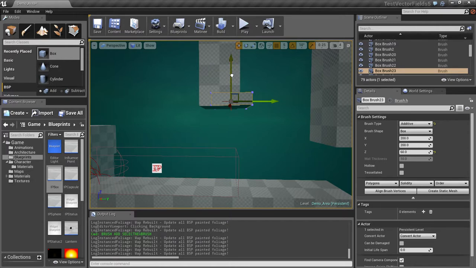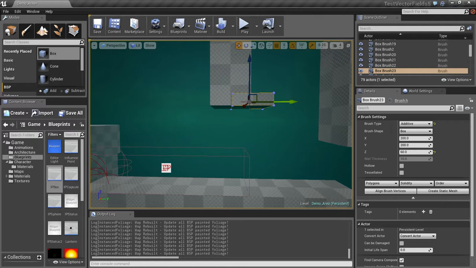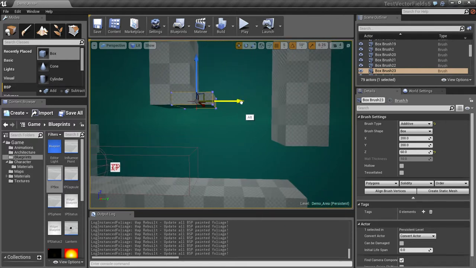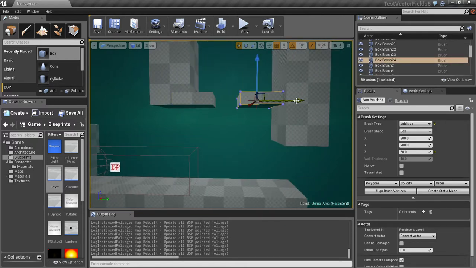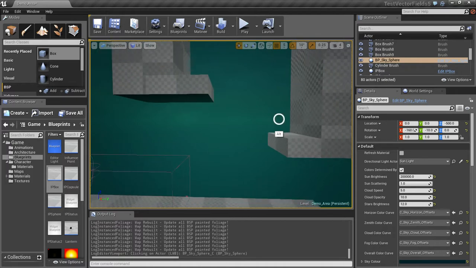Okay, so let's drop this down one more. Line it all up, just pull it out a little bit. Don't have to pull it out the whole way, probably won't. Bring it out about halfway. I'm going to copy one of these and do the same over here. So we've got a couple of steps.